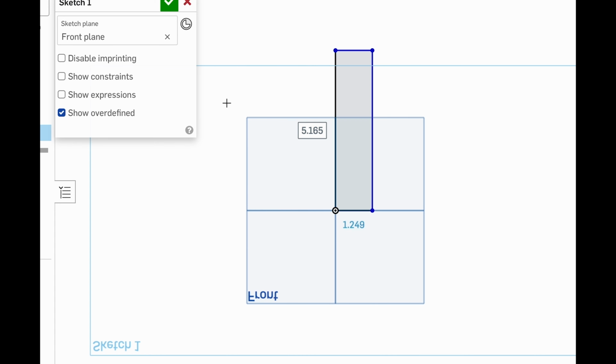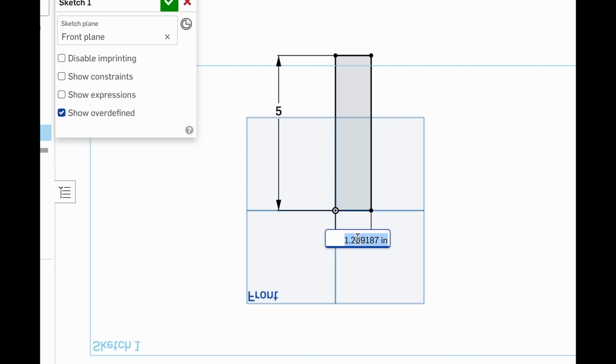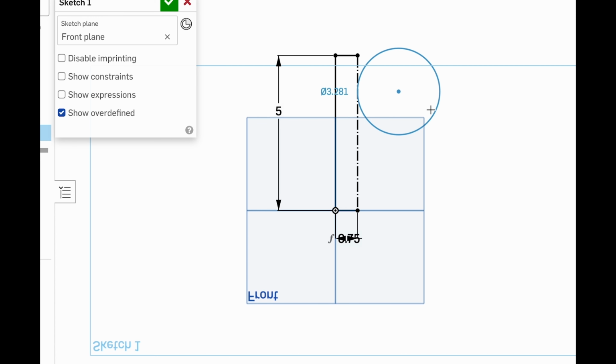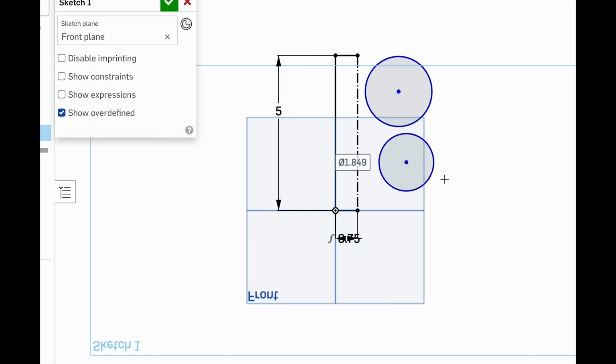So let's get started. Starting off, we're going to try and make a side profile of the FRC bumper. So following the dimensions on the image that I just showed, we're gonna create a construction sketch basically of the FRC bumper, and you can see what I'm doing right now is just creating some circles.